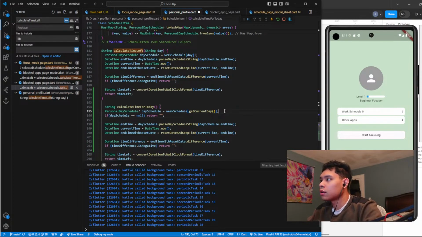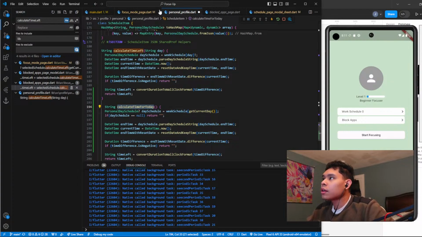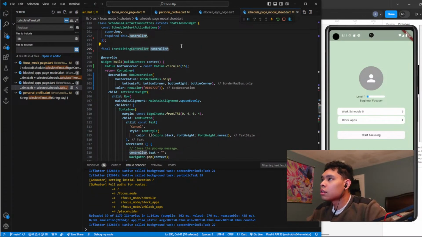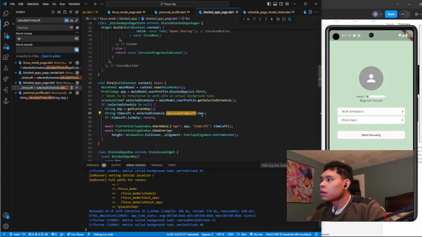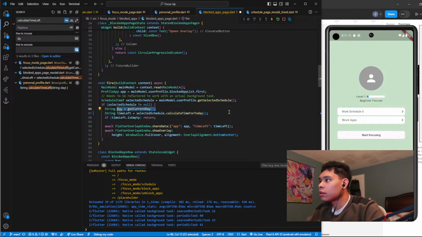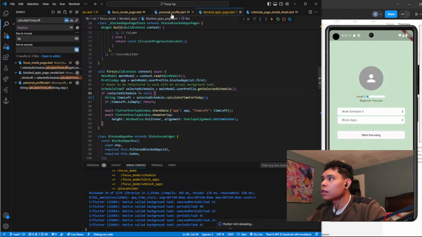Something like that. And then that way we can go back into here or here, and we can just do select a schedule, calculate time for today, and we don't need to get the string for the day if we don't need it.